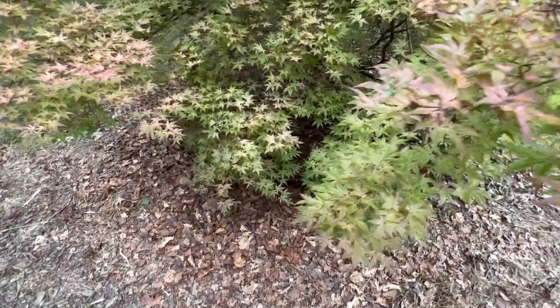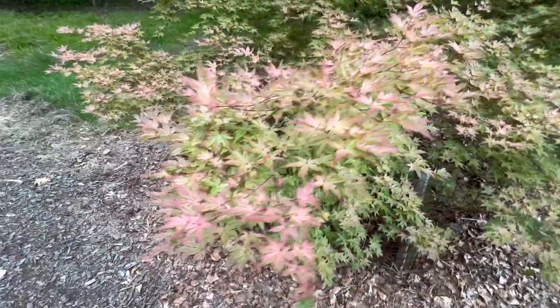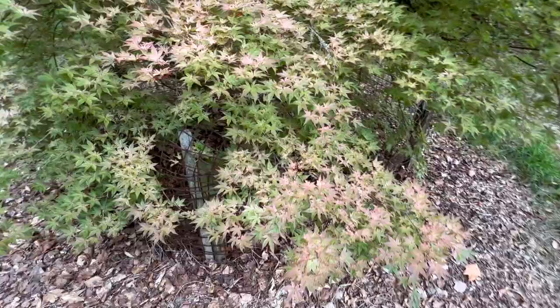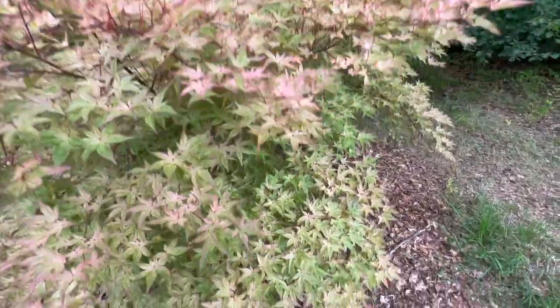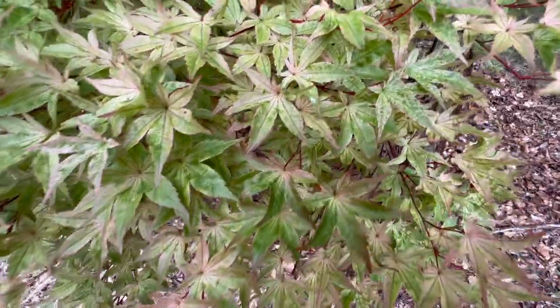So this is Acer palmatum corallinum, which is one of the corallinum group, actually. There are quite a few pinky-looking ones. And this is done very well. It is in a nice amount of sun to keep a little bit of colour. In the spring, it's a gorgeous deep pink colour. But again, just having the right amount of sun has maintained it. And as you can see, it's doing quite well. It's got the most gorgeous patterned variegated leaves, really.